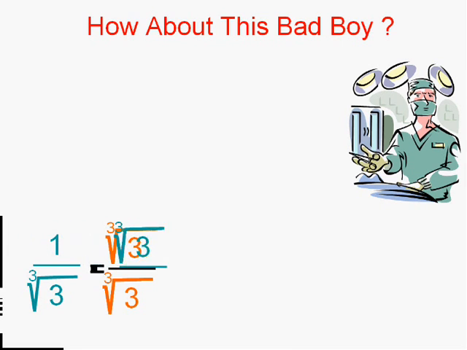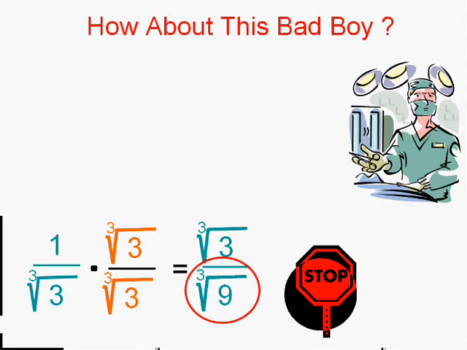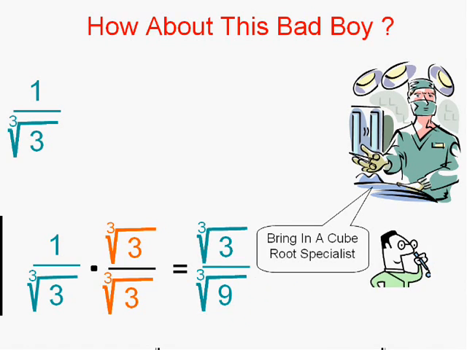The top will be a cube root, and the bottom will be the cube root of 9, which is not a perfect cube root. We have to make it, in this case, since it's a whole different ballgame, a perfect cube root. So I really think the process we told you at the beginning is the better way to go. What's the next biggest cube? What is it going to take to multiply to make that bottom into a perfect cube? I smell 27. What does it take to get to 27?